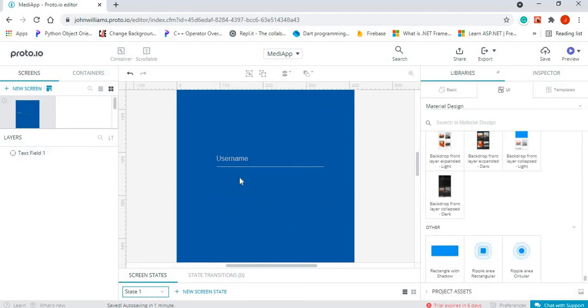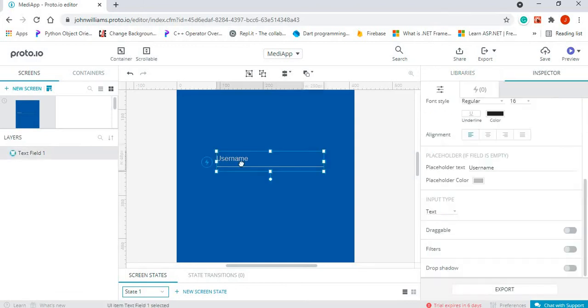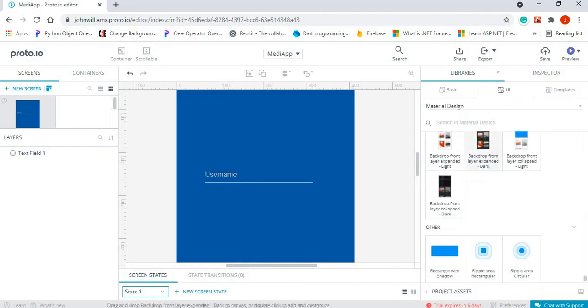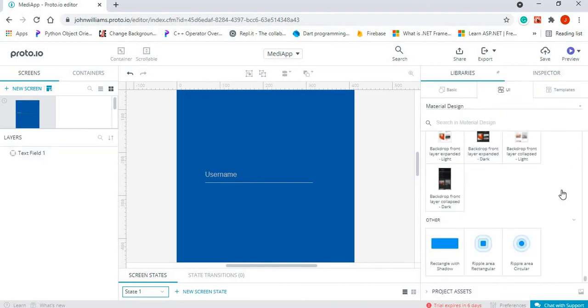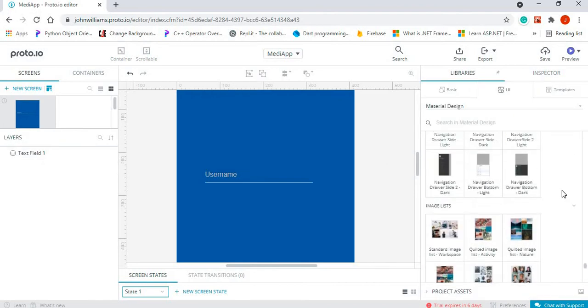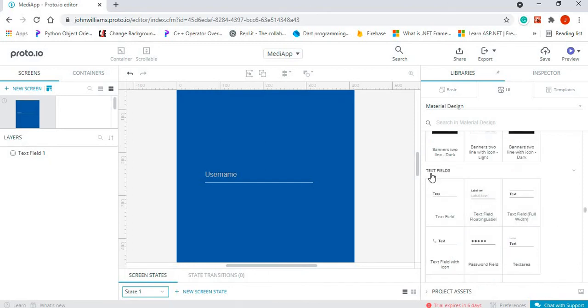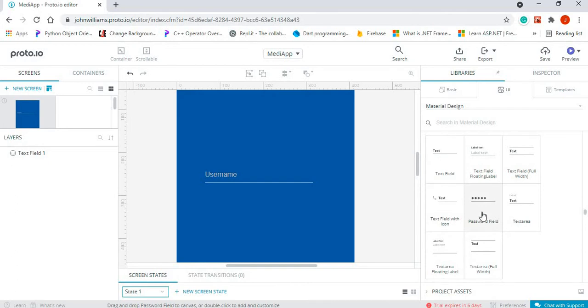All right, so let's now add a password field. We'll scroll again and go to the text field section. From the text fields option, we're going to grab the password field. Let's just add that right here.